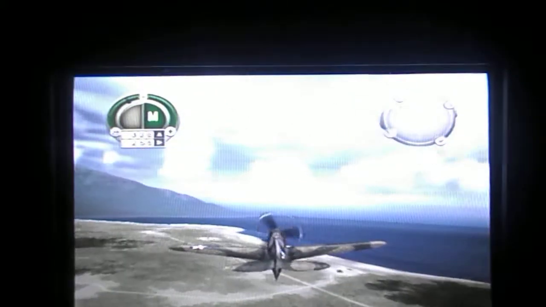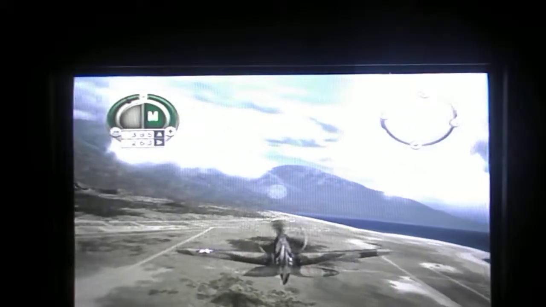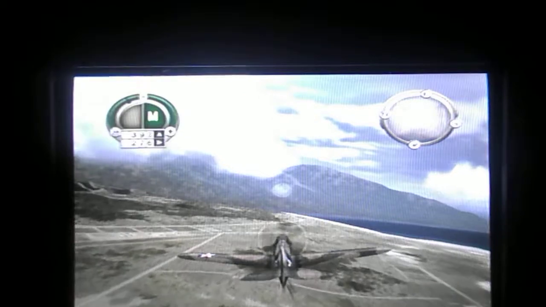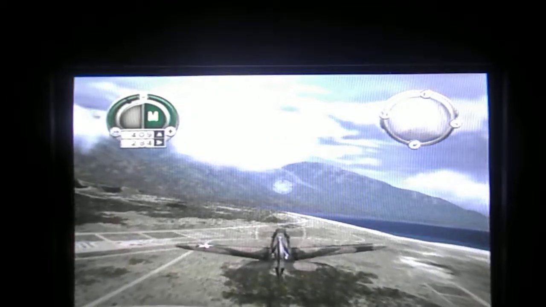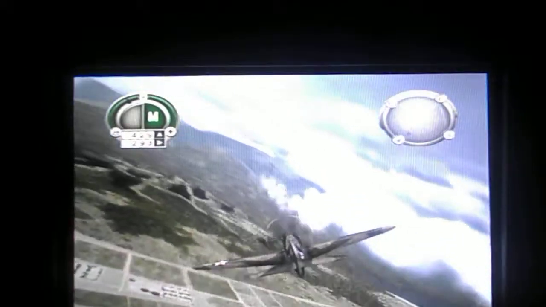Control your throttle with your right stick. Forward equals more gas, backwards, and you slow right down. Click it in to press the R3 button, and you get war speed. A short speed boost that you can use to get out of trouble.